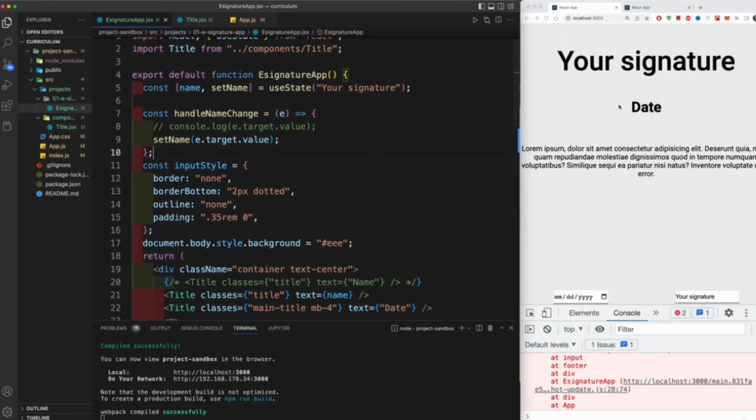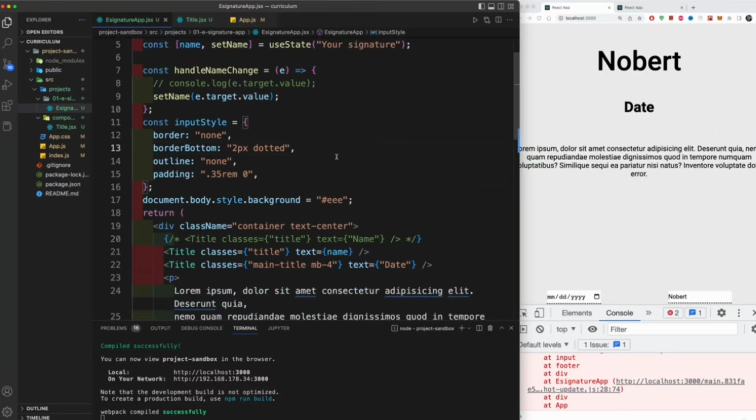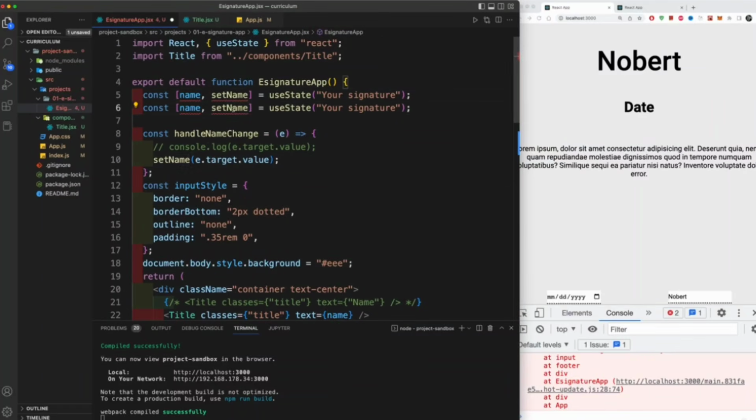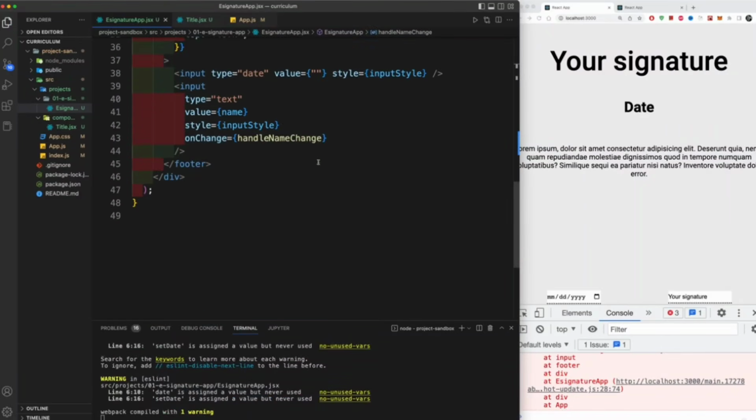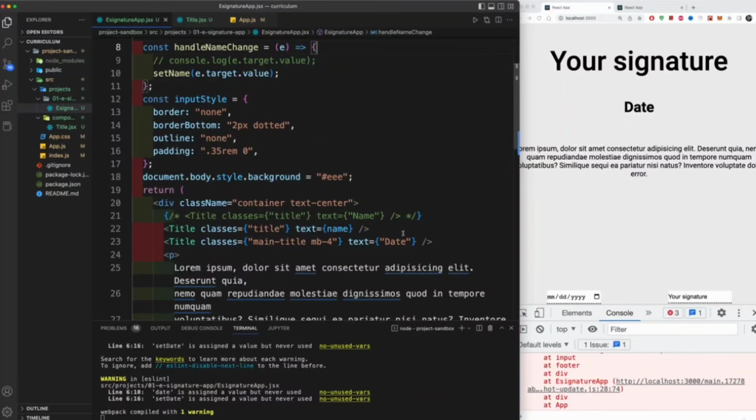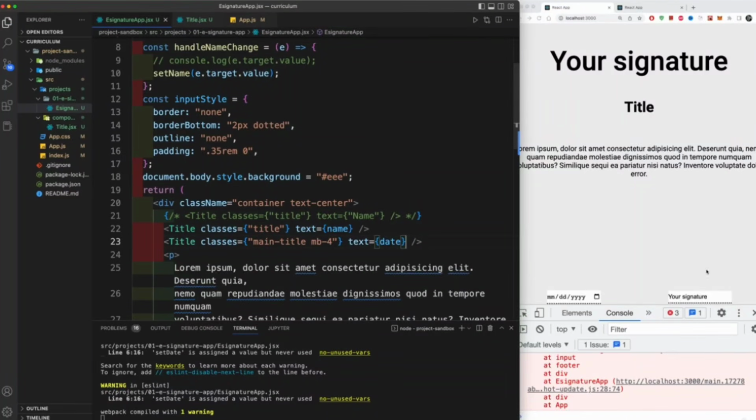So you just saw how easily we can change this to Norbert by using useState, and we're going to do the same thing for the date. So I'm going to create another state. I'm going to call this date. I'm going to call this set date, and I'm going to leave this empty. And now instead of date, let me go down here. Instead of date, we are going to pass down here date, and it's going to take the date. Well, it's empty, but this is actually in our case really not what we want.